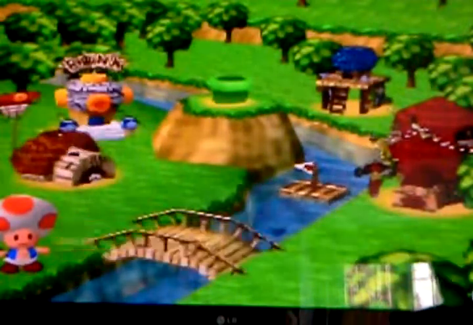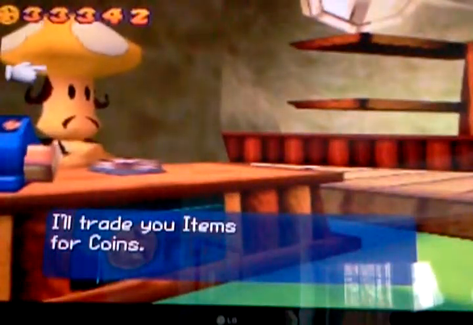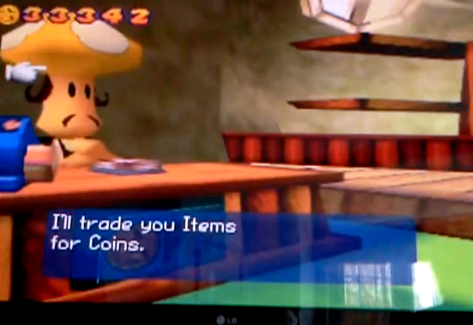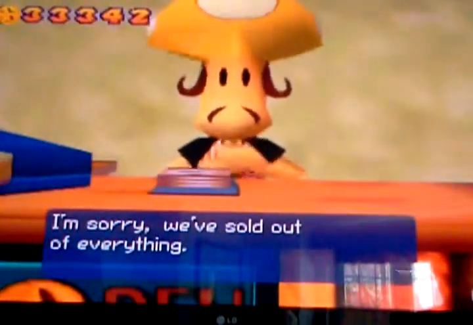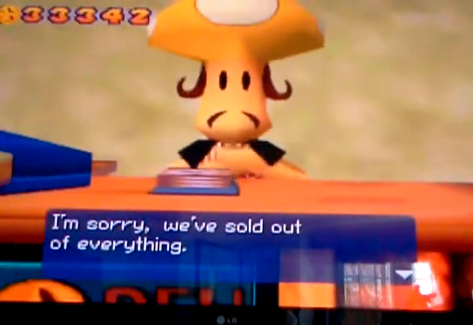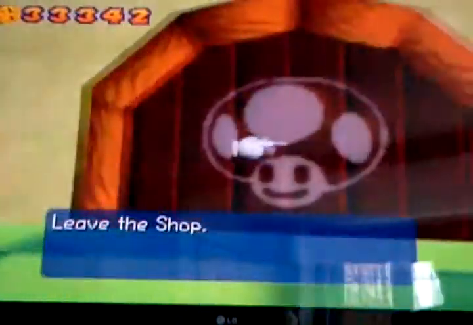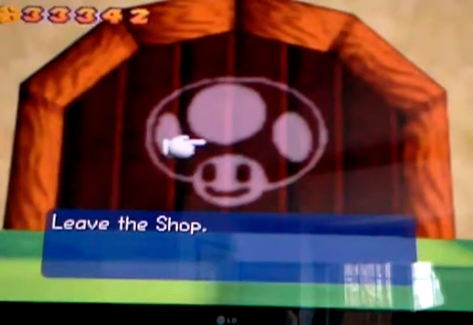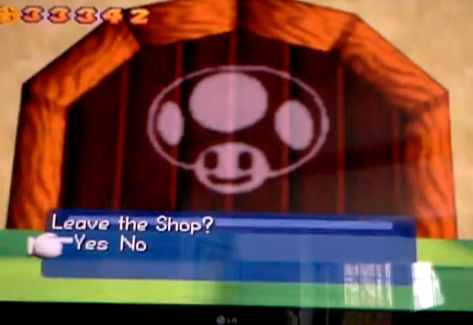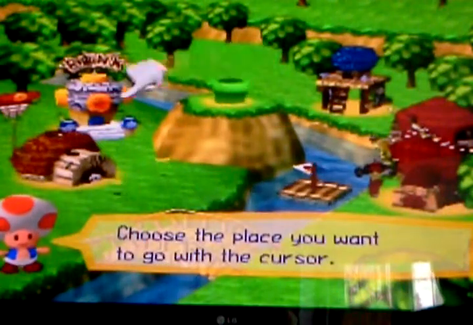Start off with the Mushroom Shop, this brown little hut on the left. I really like the music in this place. Anyway, here's this guy. I'm sorry, we've sold out of everything. So, yeah, it's that guy, because I bought everything in the mushroom shop. Basically what you can do is spend coins and buy items.